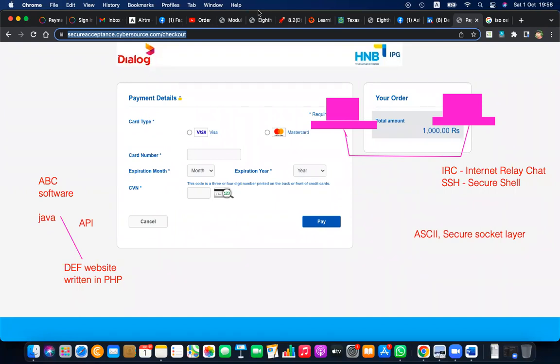Hello. Yes, sir. Yes, this you can believe. You might think this is no. This is wrong because there is another site appearing? No, this is correct. This is what the API does. Because Dialog is not a payment company. They are not a registered bank to accept the payment. They will redirect us to a payment gateway.